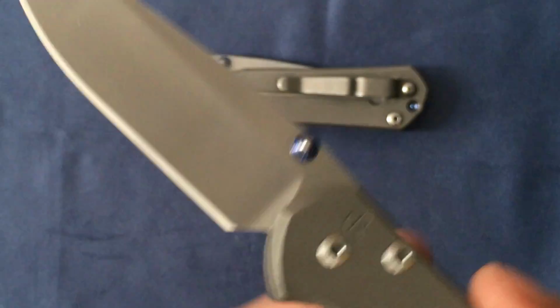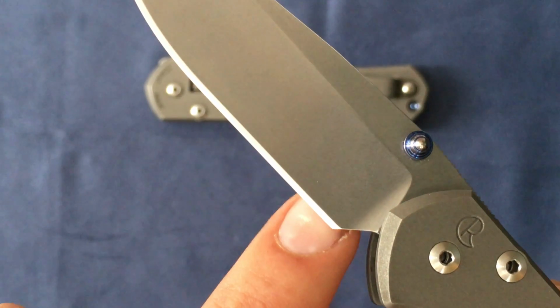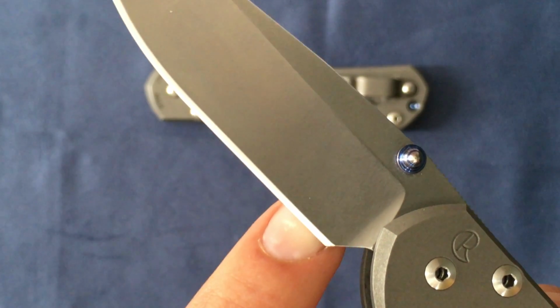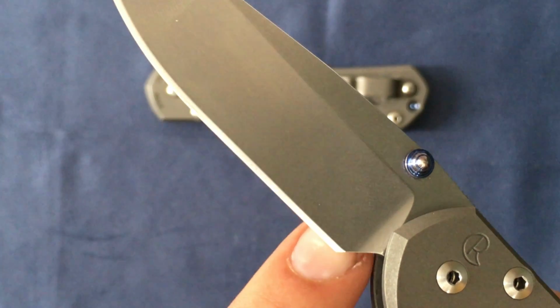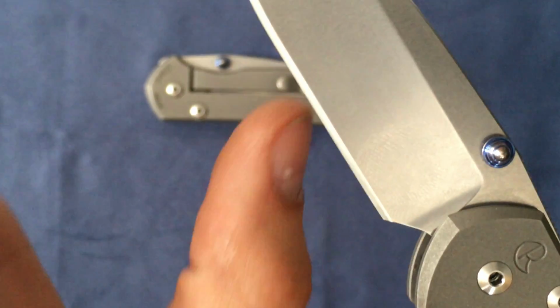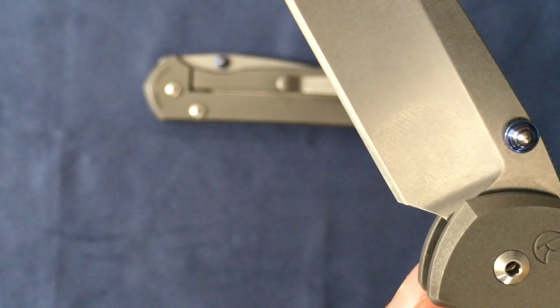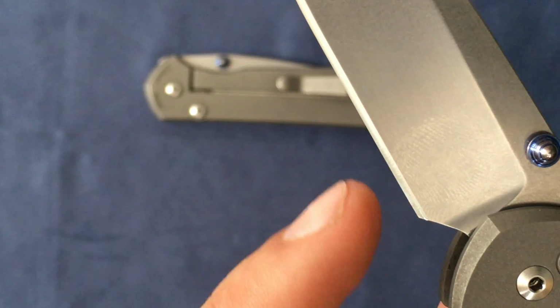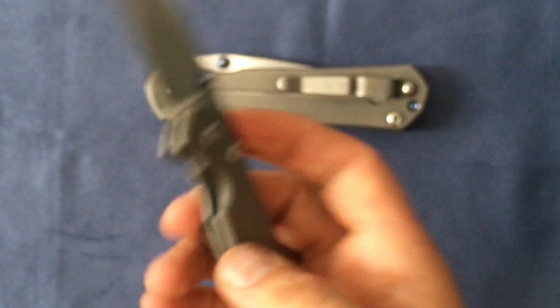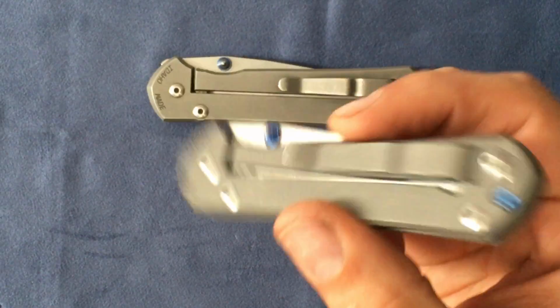And another reason I like this blade shape is right here. If you sharpen your own knives, you'll know exactly why I absolutely love the heel of this blade. You can take the sharpening stone right up to the edge or over the edge and not mar the handle of the knife and get every inch of that blade. So I love the blade shape.